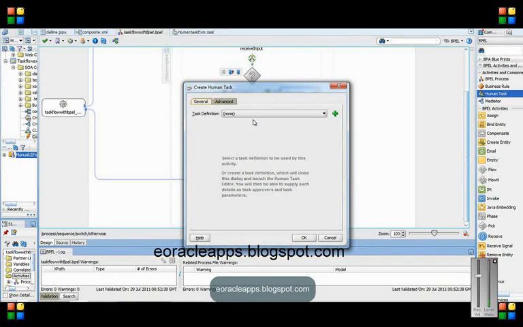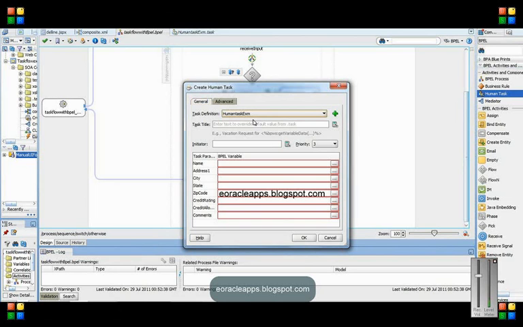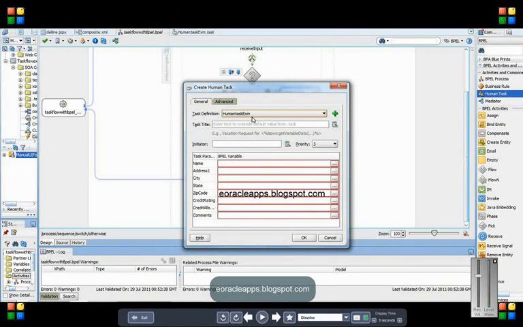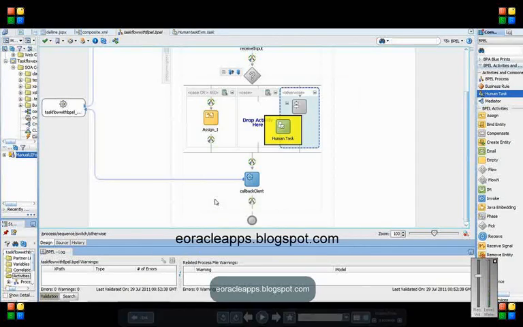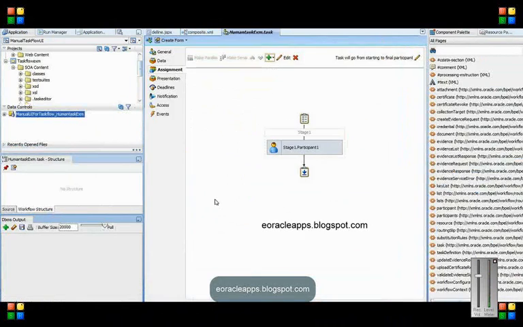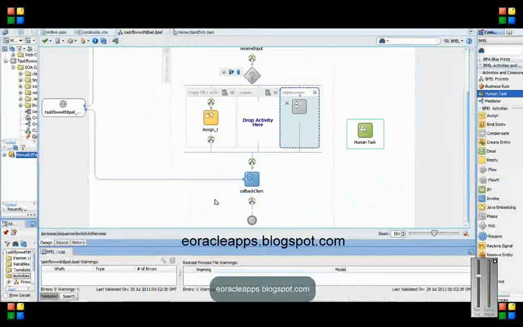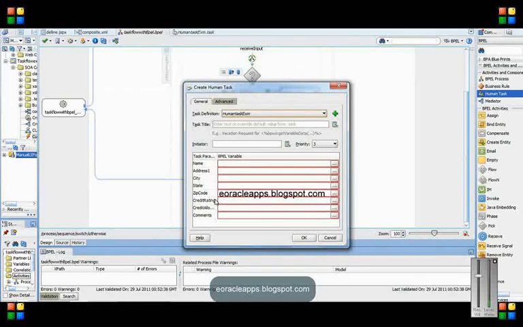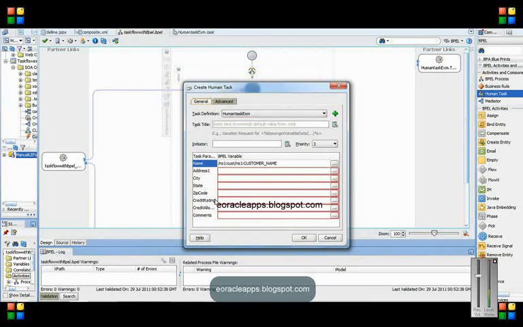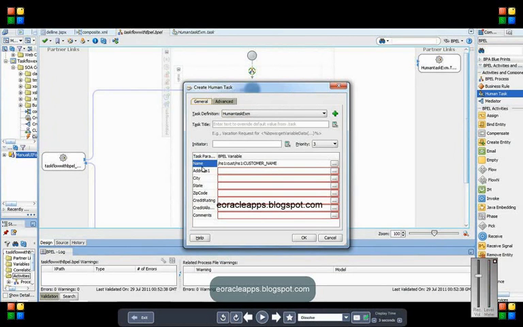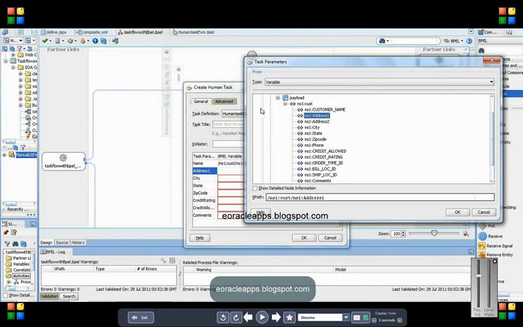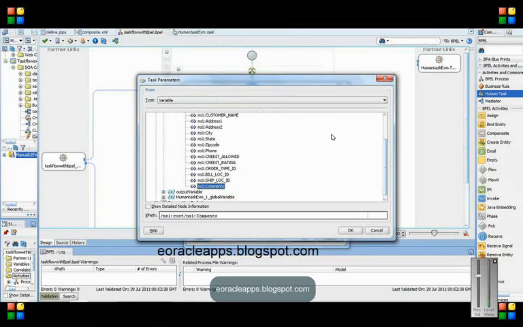Now double click, and it will ask you which task flow you want to call here. In the LOV, I have only one, which is HumanTaskEXM, which we configured earlier. In this human task, we are configuring all the data parameters which we have assigned here, and telling the BPEL flow from where it receives the value for these parameters. This value is coming from the input. I have configured the name from the customer name, which I'm selecting from the payload. Similarly, I'm doing it for address one, city, comments, and everything.